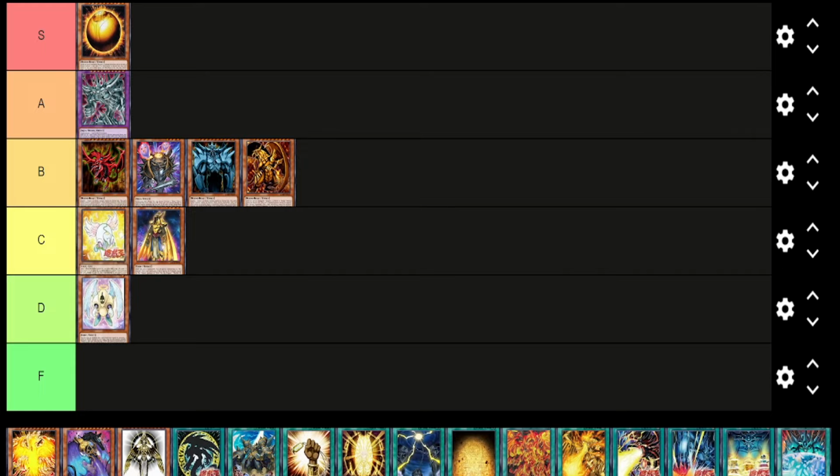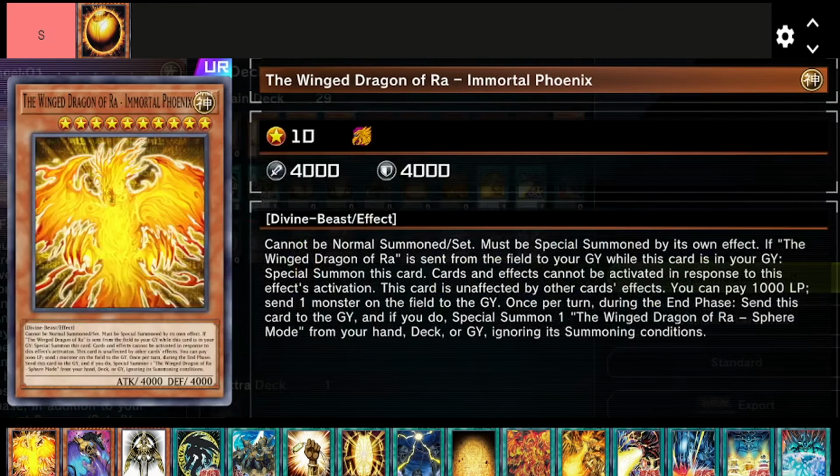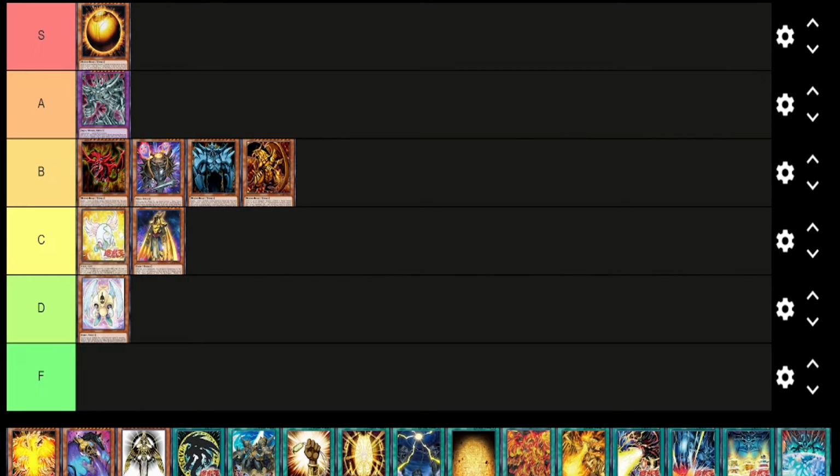Next is the Winged Dragon of Ra, Immortal Phoenix. This card is one of the most frustrating cards in the archetype. So let's just get started, right? This card obviously can't be normal summoned or set, and it can only be special summoned if a Winged Dragon of Ra, we're talking about this guy right here, gets sent from the field to the graveyard while you have Immortal Phoenix in the graveyard. And then Immortal Phoenix basically special summons itself to the field.